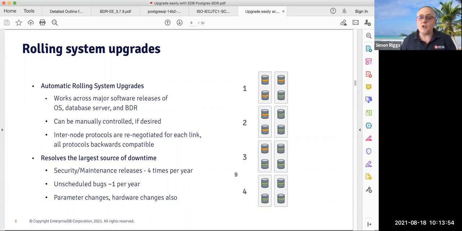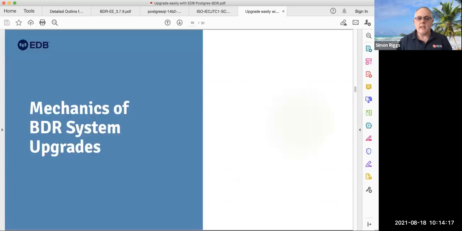You can have different versions of different operating systems on different nodes. You can have different major versions of Postgres on the nodes, and also differing versions of BDR itself. And that's the way, obviously, in which we upgrade BDR. So that's basically how we do a rolling system upgrade.